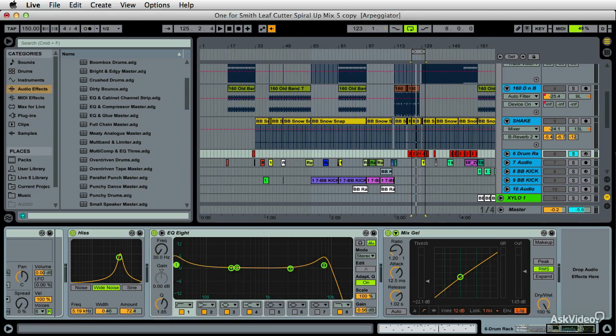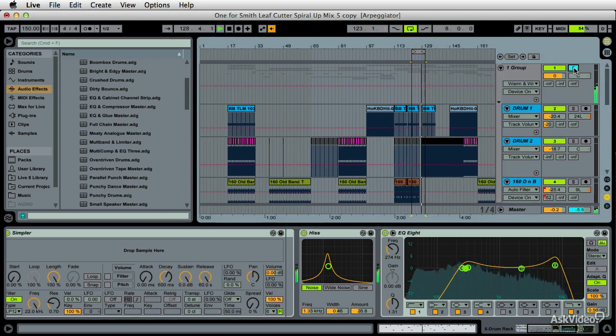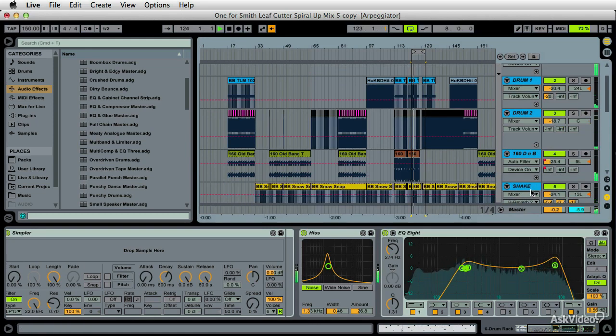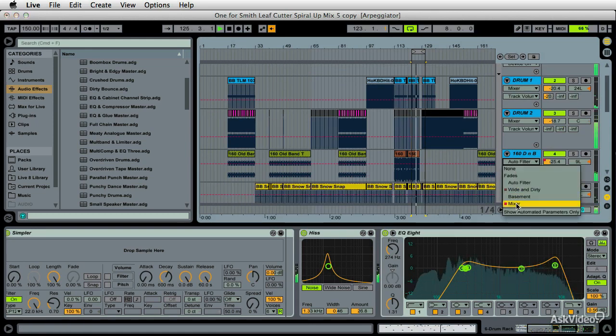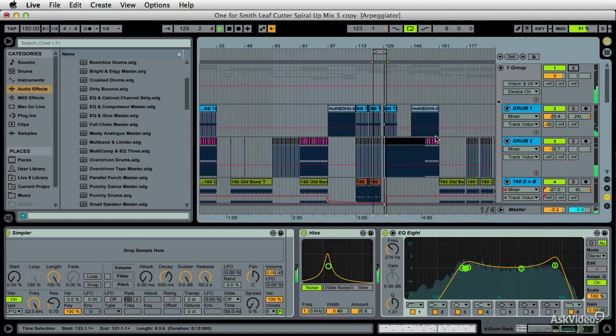I've taken the EQ and just lost all the bass on it, and I've got this hiss plugin on it. Maybe a little bit less of this. And then adjusting volumes as you go, and then testing it against the mix.